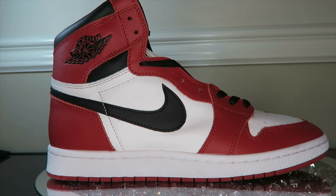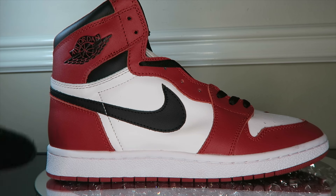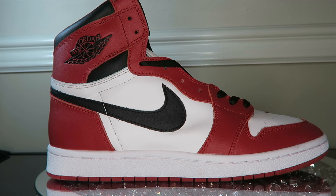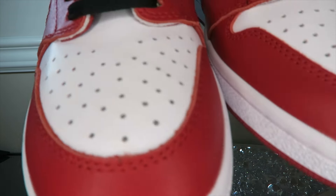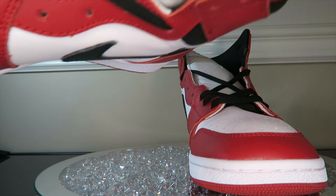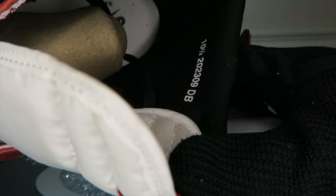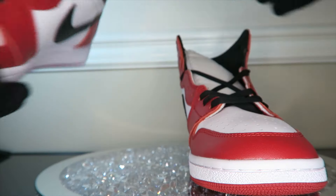Taking it back to the roots, this is the '85 Jordan 1. The shape is very different from the Jordan 1 we have now — the 2011, the 2015, and of course the Lost and Found, all very different. Starting with the toe box, it's the most flat toe box — the shape of the shoe is completely different. The wing logo is pointing in between both eyelets, the corner stitches are a little higher, and the swoosh is a little different — sharper, almost like a Dunk or Air Force 1 style swoosh. We've got a pebbled midsole and a nice red outsole. Coming up the tongue, we've got deadstock black laces and there's the Nike Air tag. Inside it also has the 10.5 size, the production date, and the DB detail.